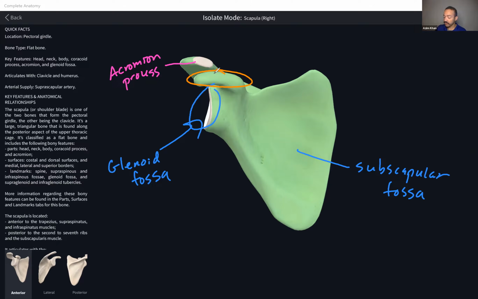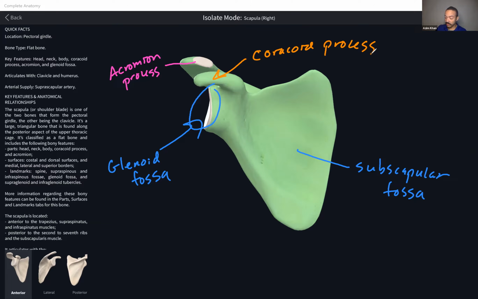It originates here. This protrusion is called the coracoid process. Coracoid means crow-like. You can think of this as looking like a crow's beak or a perch for a bird to sit on. Either way, coracoid process.